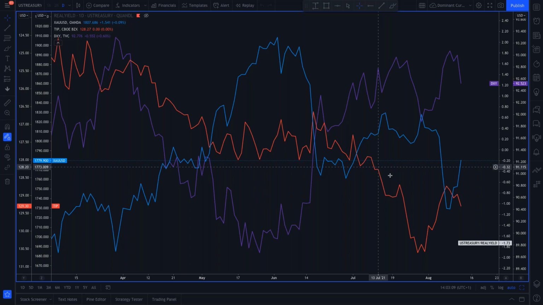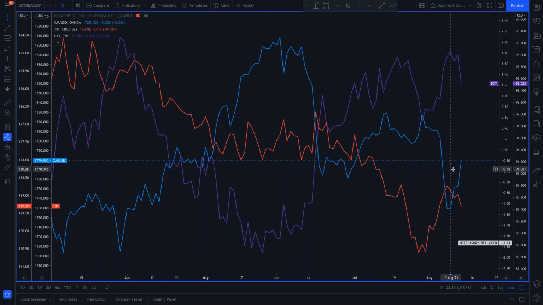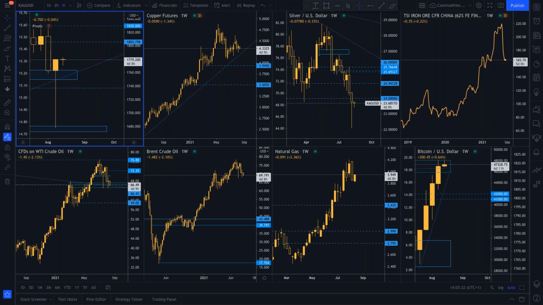So that, or US 10-year yields rather, were falling quicker than inflation was rising in that instance, if I recall, but real yields are falling fast. So what you want to look at, Ibrahim, is if we see real yields falling and the dollar falling, expect that to support gold. Now, I've shown you that gold has an incredibly bullish technical setup.